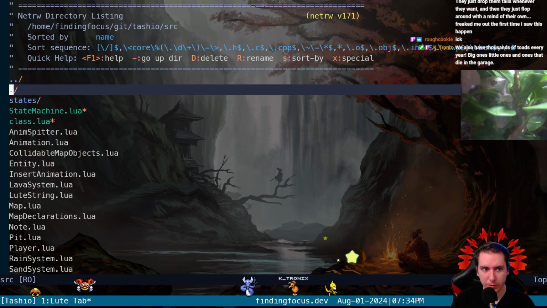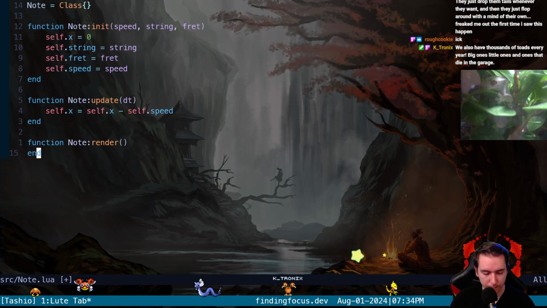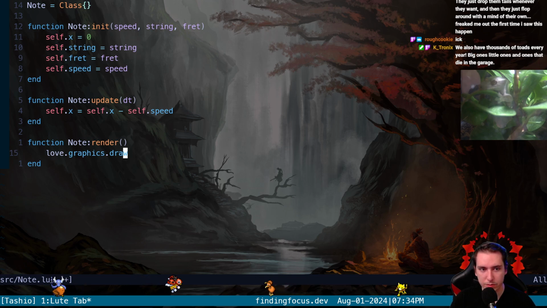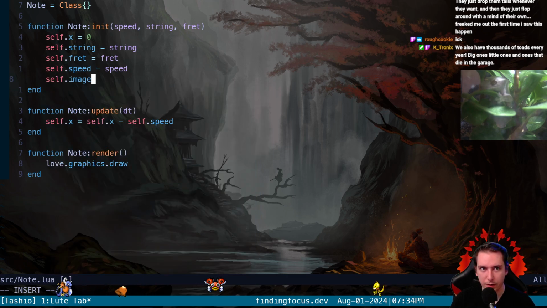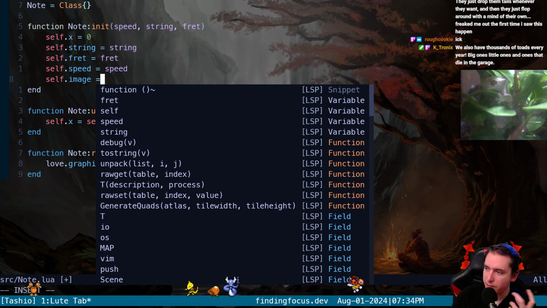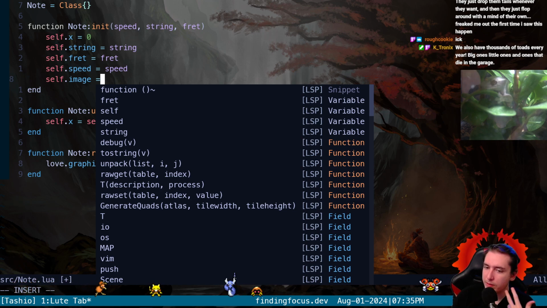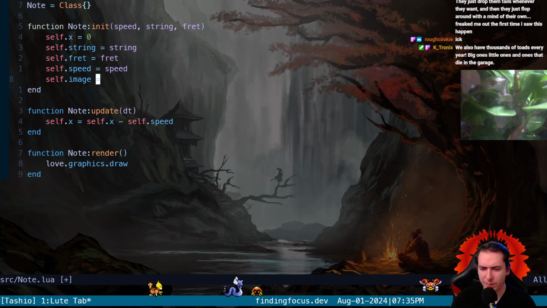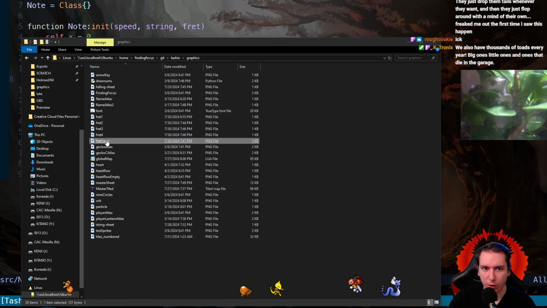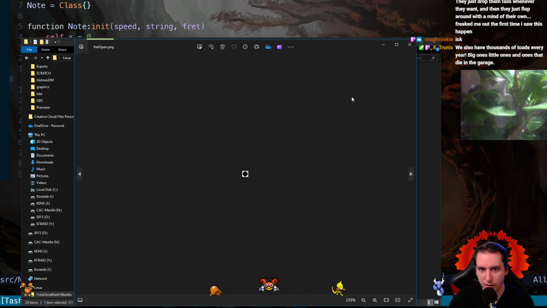Okay, we need to require our note class so that we can access it easier. Okay, so it's going to be a love.graphics.draw. Now, here's the weird thing. I think we need to assign the image based on the string number. No, based on the fret number, because the things that are coming down the pipeline are the frets. Where they go depends on the string. So I want to make sure we have an open string PNG because we need that as part of our frets also. Fret open is what we've got. Yep, that's it. It's just a circle.